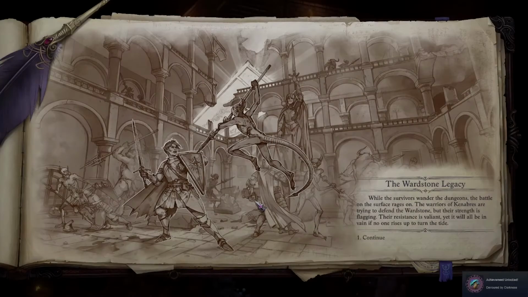While the survivors wander the dungeons, the battle on the surface rages on. The warriors of Canabris are trying to defend the Wardstone, but their strength is flagging. Their resistance is valiant, yet it will all be in vain if no one rises up to turn the tide.